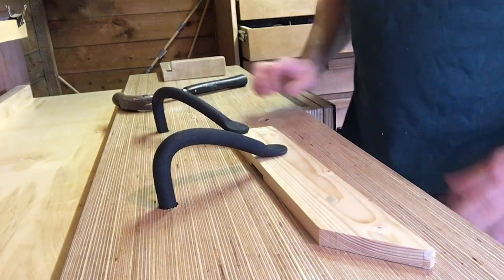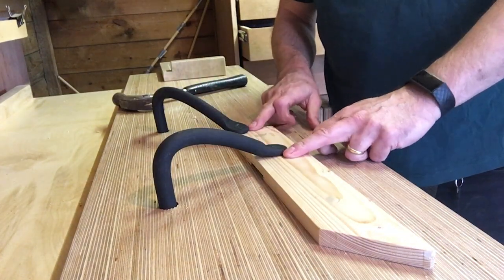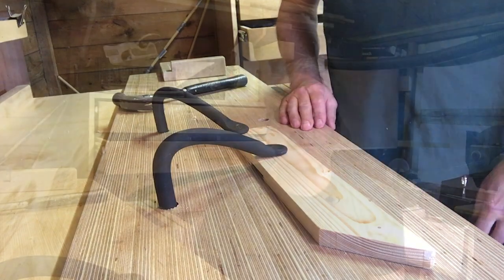A bit of practice will be good. I think I probably need to use a piece of wood just to stop it damaging the top surfaces. Okay, so that's those fitted. Obviously I was a bit nervous about drilling holes in my lovely bench, but it's turned out okay. All about the planning, isn't it?